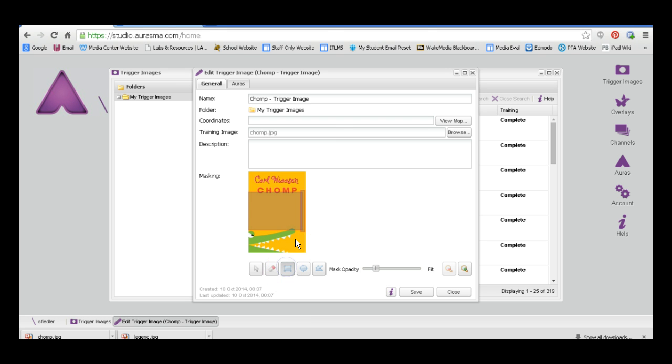And there's a big block right here too. We're going to get rid of that. And probably a little bit between his teeth. So now we are telling Aurasma to ignore all of these things behind the masking and focus on just the open areas. And that will help it to train on the image. And then we'll save it. And you can increase how opaque the masking is, which often helps. Now we've saved it and we're good.